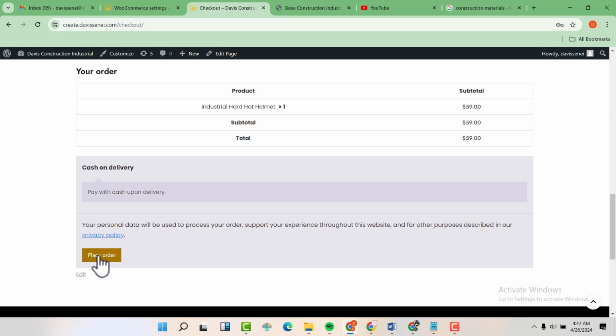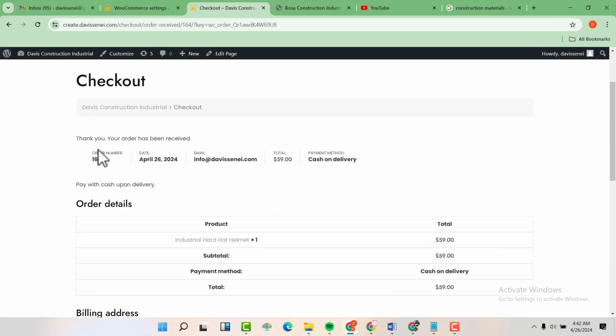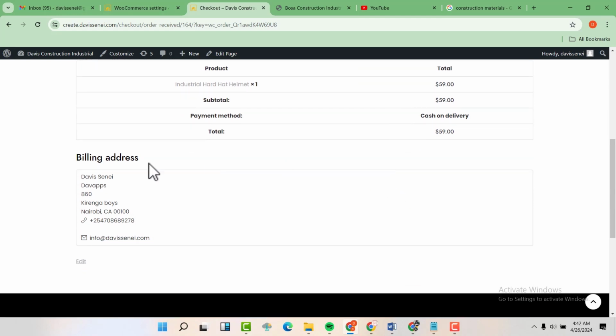So place the order, and now we can see our order: thank you, your order has been received. So this is the order number, the date, the email, and the total amount, and the payment method was cash on delivery. And you can see where the delivery will be done.